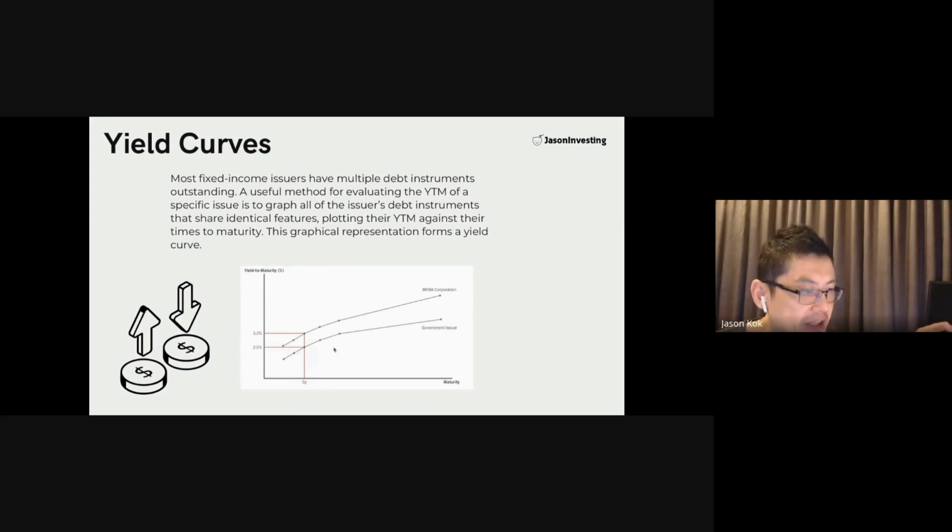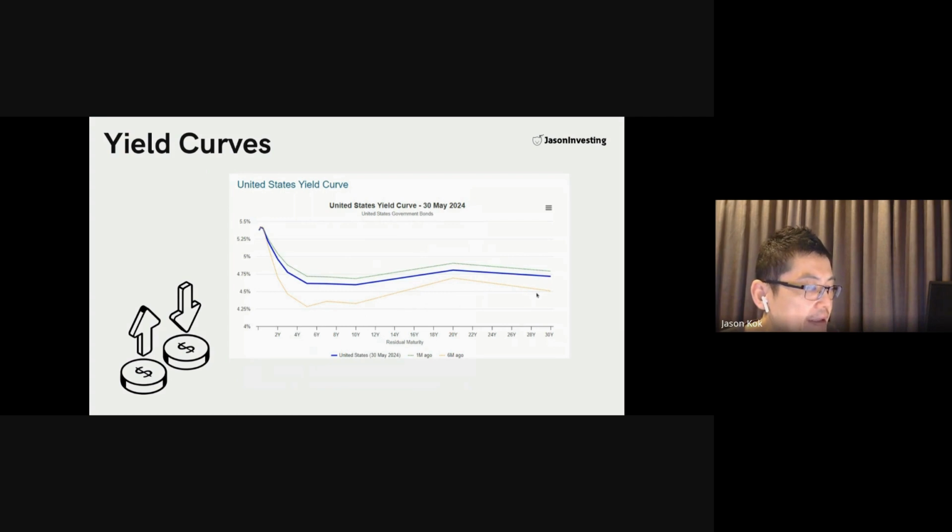And it will have various different shapes. And remember, the government bonds are always the ones that have the lowest interest rate. So any other corporation will have a credit spread. A credit spread will be the difference. It will just be slightly higher or a lot higher depending on the spread. So in this case, a similar 5-year bond for this corporation, this is a fictitious corporation, will have a higher interest rate. And this is the one I have taken on the 30th of May.